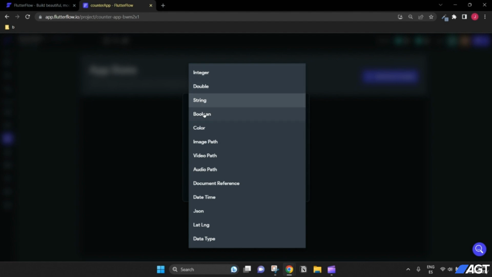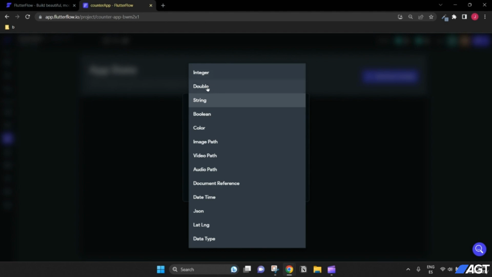These first 4 data types are the most used. Then we have other kinds of data types, but most of the time you will work with these 4 because they are the most used. Integer stands for number. An integer is any whole number, negative or positive. It could be, for example, 1, 2, 3, 10, minus 10.